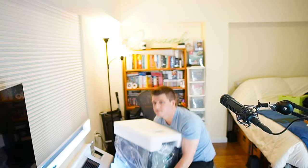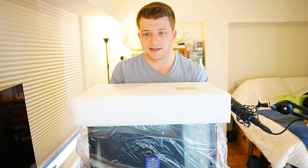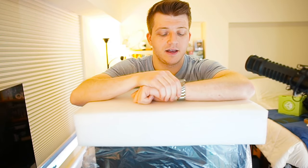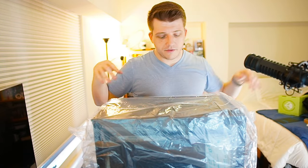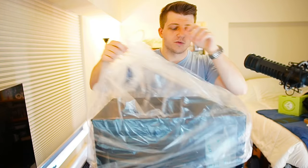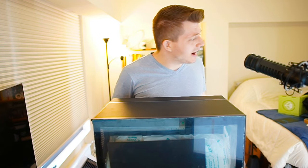Great news, I opened it upside down. So let me just... Remember kids, always lift with your lower back. My heart rate is 108. Not even kidding. You probably can't see that. And it was 77 10 minutes ago. So a little bit of a workout here. All right, let's take the, whatever that's called, off. Let's take the condom off as well. Okay. Looking pretty clean already.